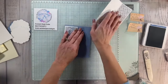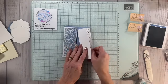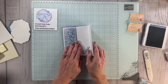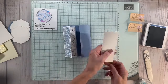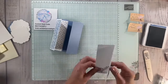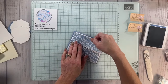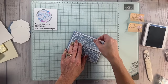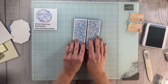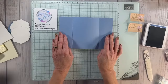And I'm going to do the same thing with this side. So making sure that, did I do it upside down? No. There we go. Thought I did it upside down there for a minute. Okay. I'm going to take that panel and we are going to line that up. Have a little of that boho blue showing. And there is a double gatefold. So it opens this way, then it opens this way.